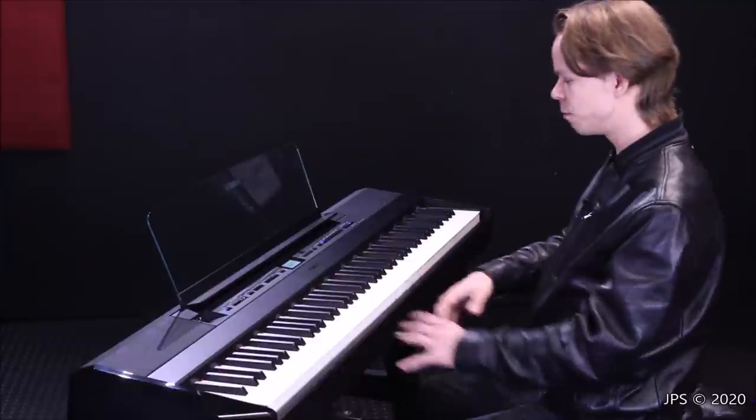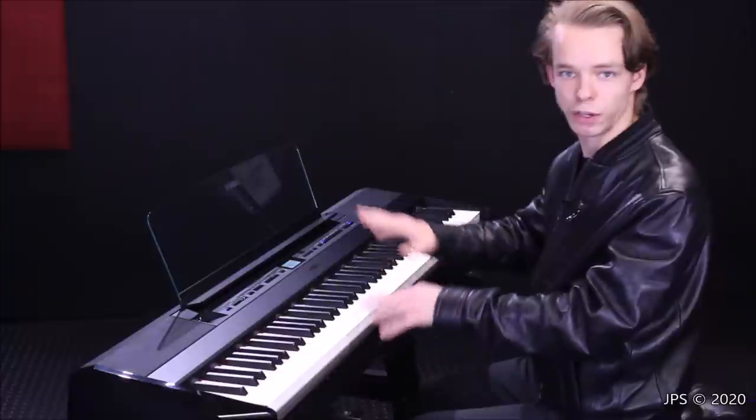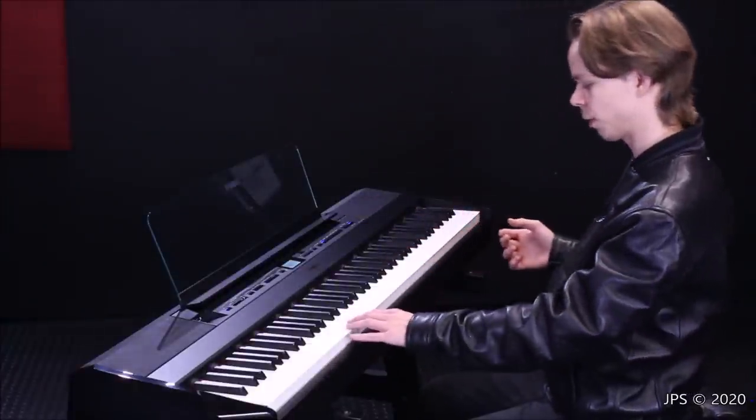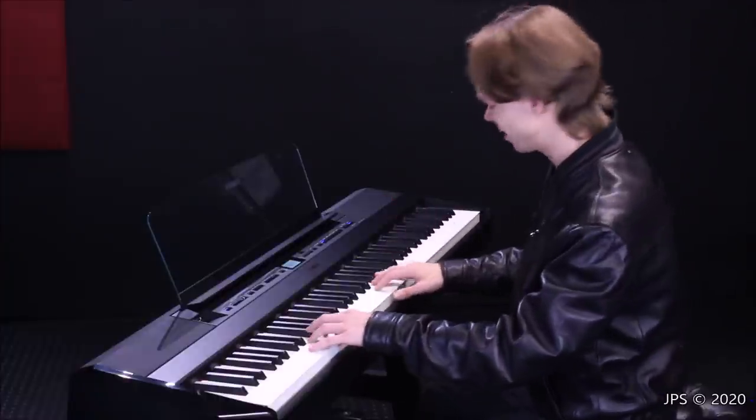So let's play a little bit of music here on the Bösendorfer, and I'll show you why I love this sound sample so much. I've kind of held off on it because it's one of my favorite things about this piano here, but it's beautiful for music like Erik Satie. Listen to this.